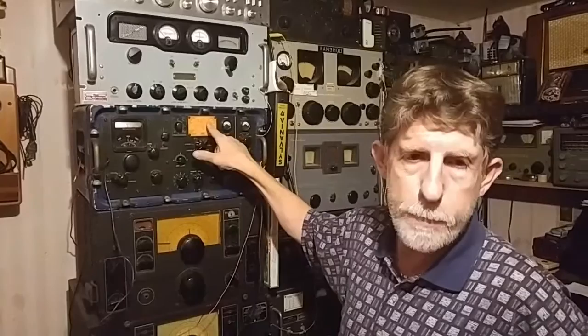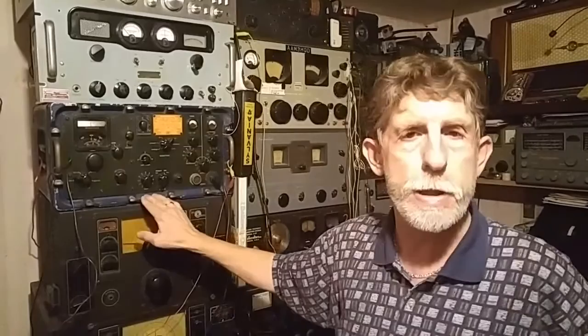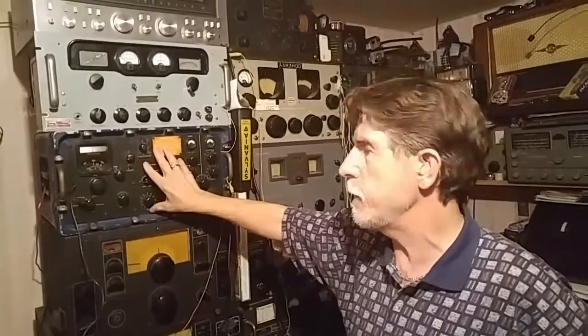Being a prototype, I don't know if there are any others out there. The story is, I had an electronics school teacher who was a good friend through the years and he passed away. He had all these military receivers — some of them I bought, some were his — and I don't know where he got this or when he bought it. I have no idea where it even came from. I just know that it's a prototype.